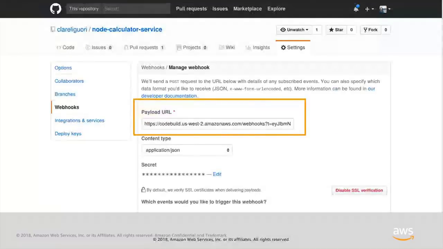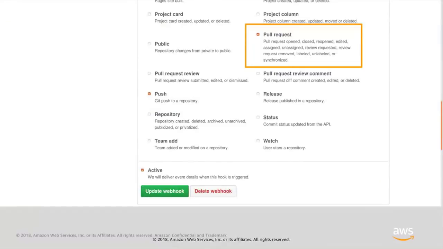So if we look at it here, going into the project within Claire's, one of our developers' environments. So we're going to the settings here. We've got the URL for CodeBuild that we're going to use as a trigger. We're providing specific credentials to get access to that. And then we're going to set this to be triggered on a pull request.